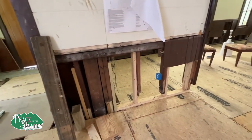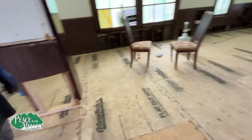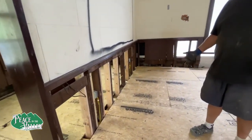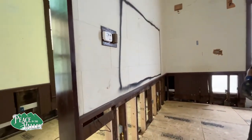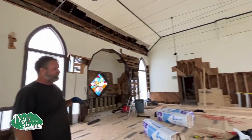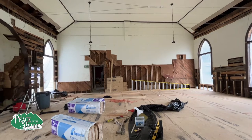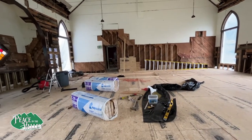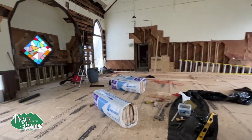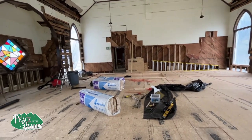The beam that held up this wall — see all this rot? That's what it was like all the way down. And over here, what was holding this wall was nothing. So we actually put a beam underneath there as high as we could get it at the time, because we had to support the wall and still build the floor joists. There was nothing holding that up. We put 14 footers in, 80 feet of beam, and 240s — they're doubles. We had to hand truck out 10 yards of dirt from underneath here, five-gallon bucket at a time. For footers, we had to bring the concrete in by hand. We did trucks for the first four, then hand-bagged all the footers over here — 15 bags of footers.